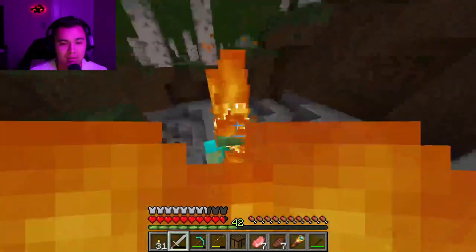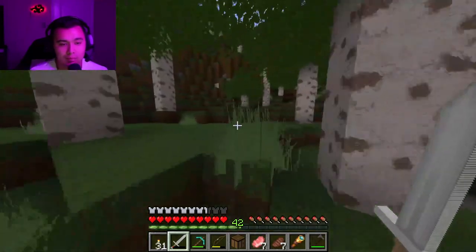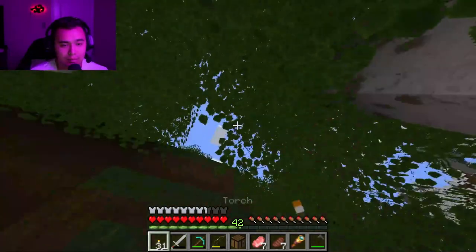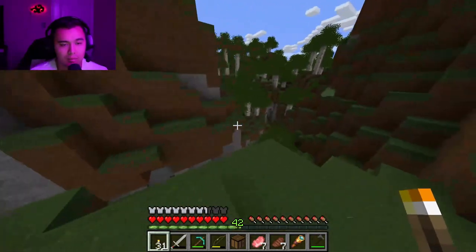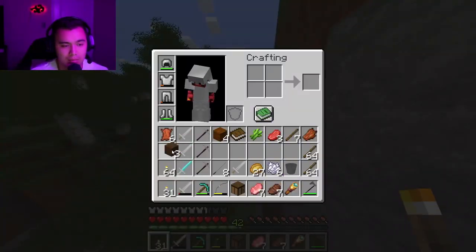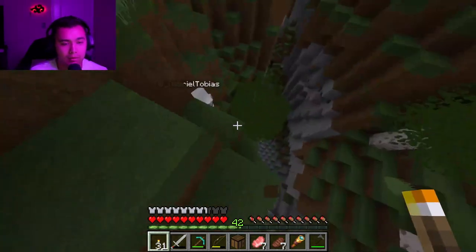How is this zombie not dying? Oh, there's a big cave right there. Okay, what's over here? Getting up here. Yeah, he can mine. Uh-oh, be careful. You're next to a big, big fall. Come on, this way.